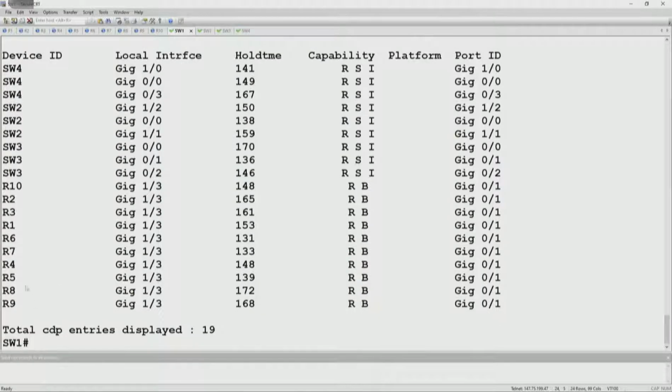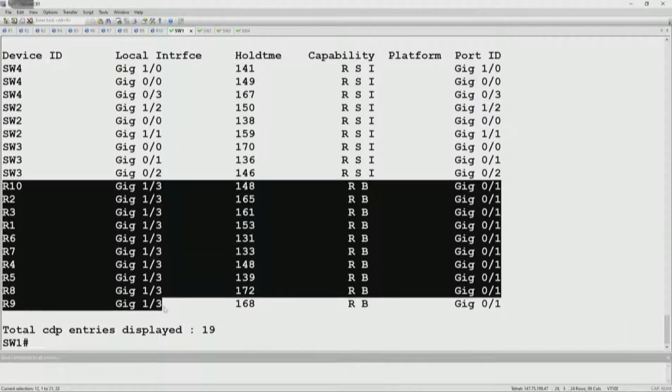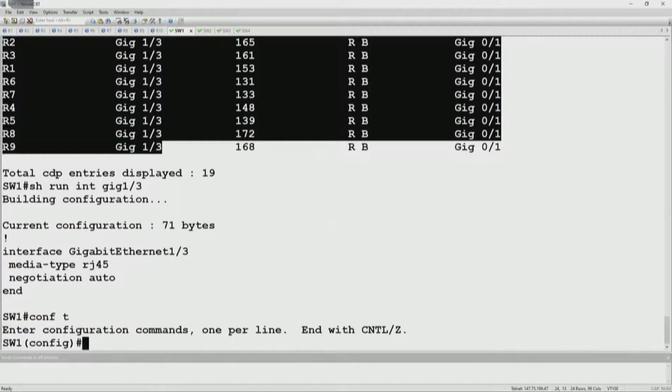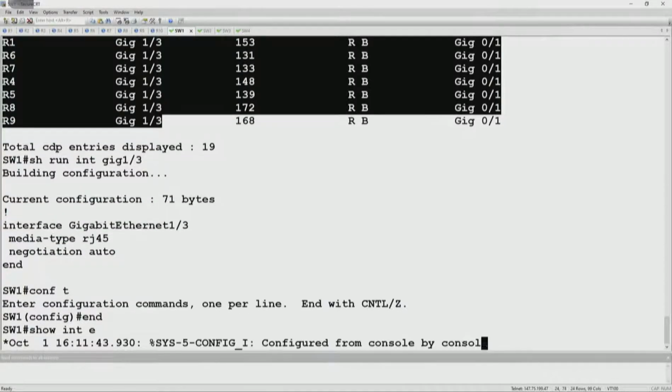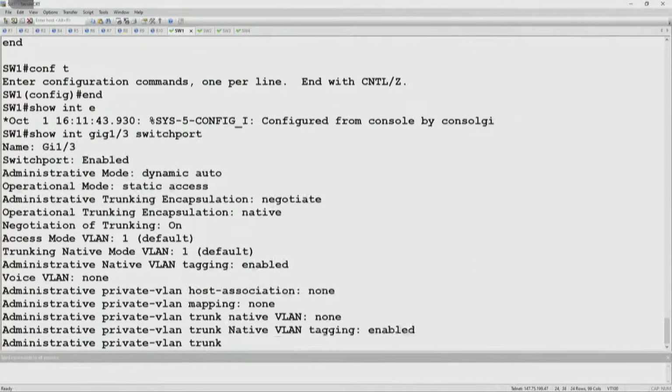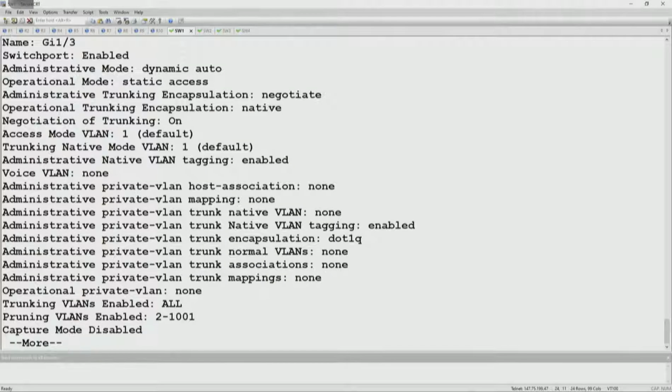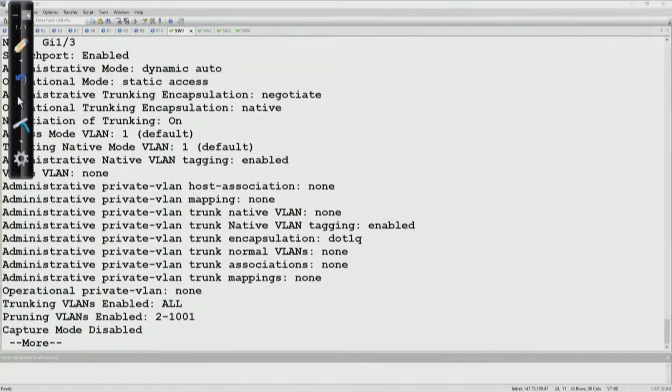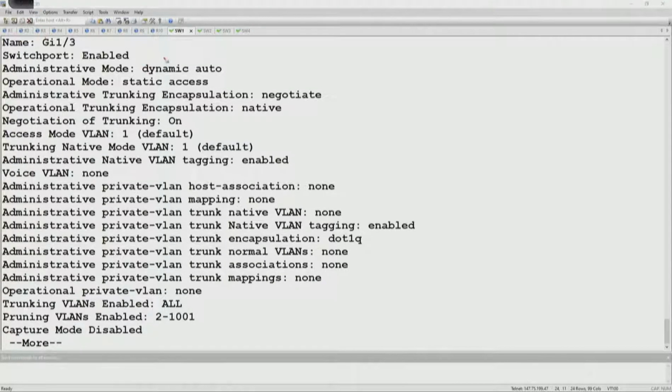Okay, the routers, on the other hand, are all attached on a single trunk port, which is gig 1/3. So first thing we're going to do is set this to be a .1Q trunk. Okay, if we look at currently the show interface gig 1/3 switchport, it says that the administrative mode of the port is dynamic auto, which means that DTP negotiation is on, but it's only listening for someone on the other end to form the trunking negotiation.